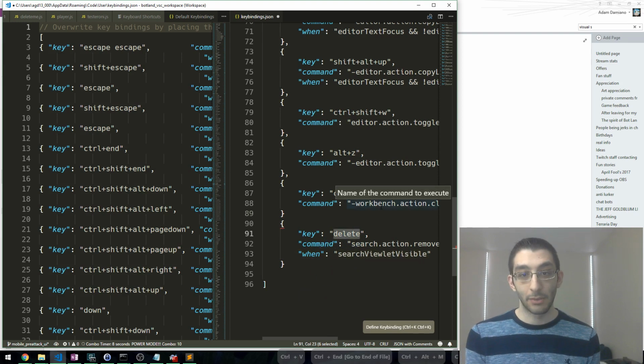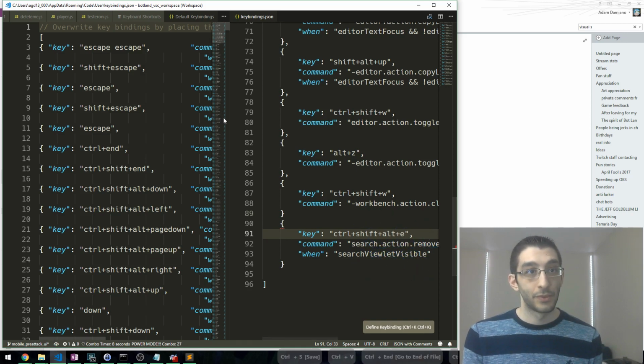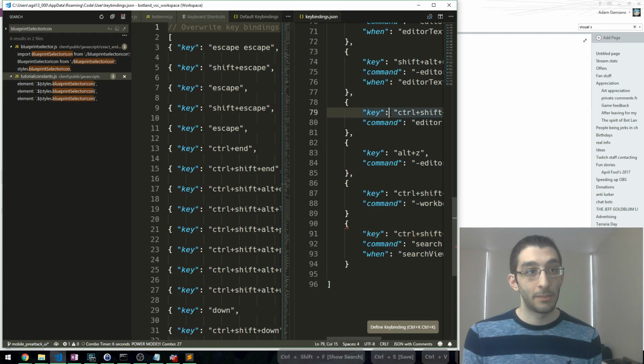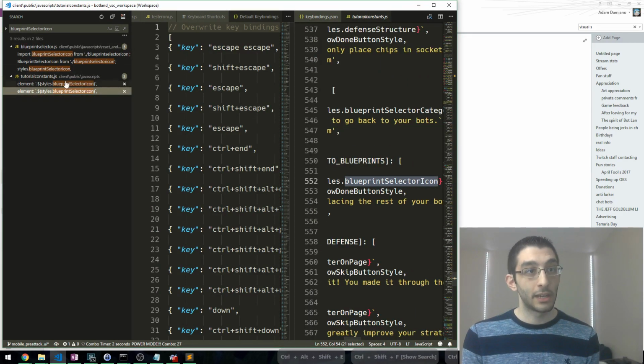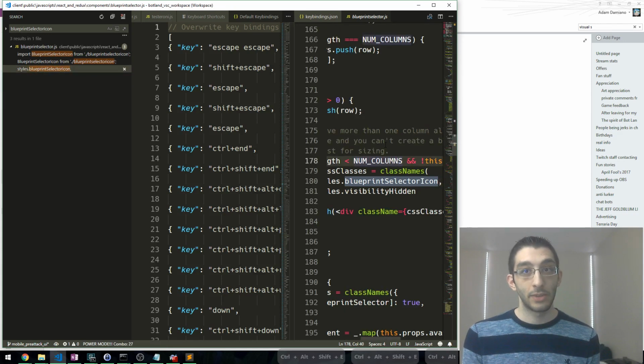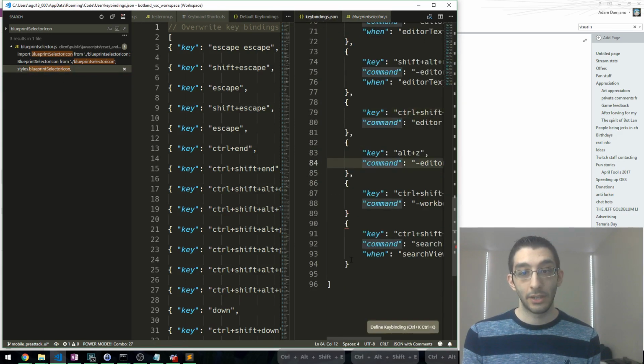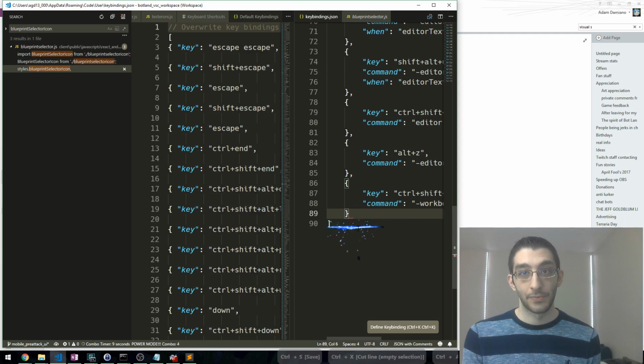And instead of delete, we'll make it something like Control Shift Alt E. So now I make this visible and I'm in the buffer here. I press F4 a few times, then Control Shift Alt E. Yeah, it can remove it. I can do that. I just need to figure out a better shortcut for this.